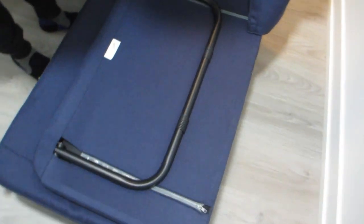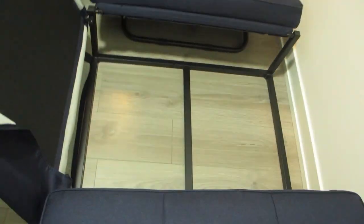To assemble it, it requires no tools whatsoever. Here we have it configured as an ottoman and down below you can see a black iron frame that you can fold out depending on what configuration you prefer. We are going to change up the ottoman and reconfigure it into a bed. We've lifted the top cushion of the ottoman out and we'll reach in to pull out the iron frame in the middle, and then there's a second cushion inside that we will need to pull out as well. This will extend the entire piece into a single bed configuration.